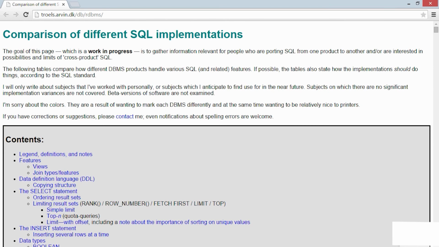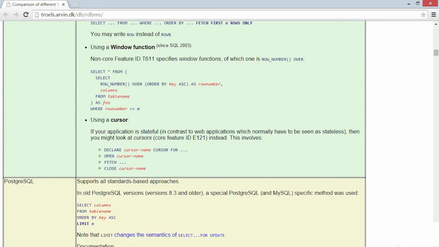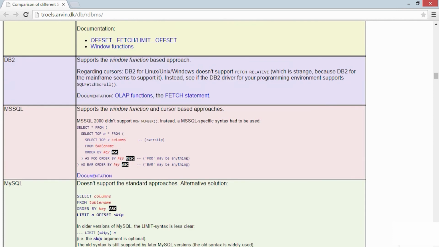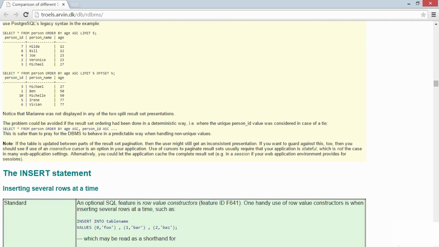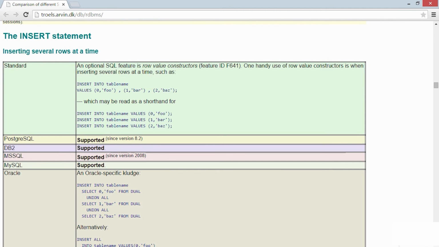There are plenty of resources on the web that explain the language differences between different database servers. The reason I'm showing you this one is because I like how comprehensive it is, and it gives you some great examples. So as I page down through this list, you'll start to get a sense of just how complex this topic can be. In fact, what I want to do is just page down to one example, and it's this one, inserting several rows at a time. And what you'll see as we scroll down a little bit further is a good example of the variances I'm talking about.